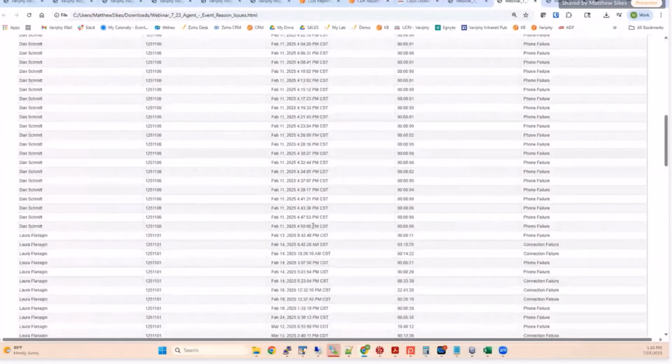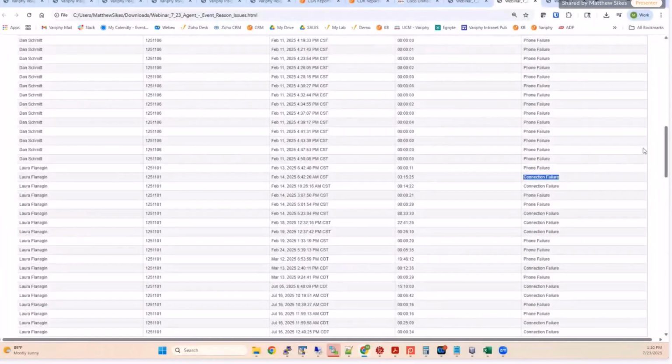We see some connection failures, or additional durations on these events. Now, Laura could have been talking on the phone at this time to somebody, or to an external entity, if you will, and maybe her phone had an issue. There was a connection failure, or her internet went down, as an example. This is the duration, unfortunately, that she was in that status for that reason code. So now this certainly gives us exposure. Now, again, just tailoring off a few of these for a handful of us agents.